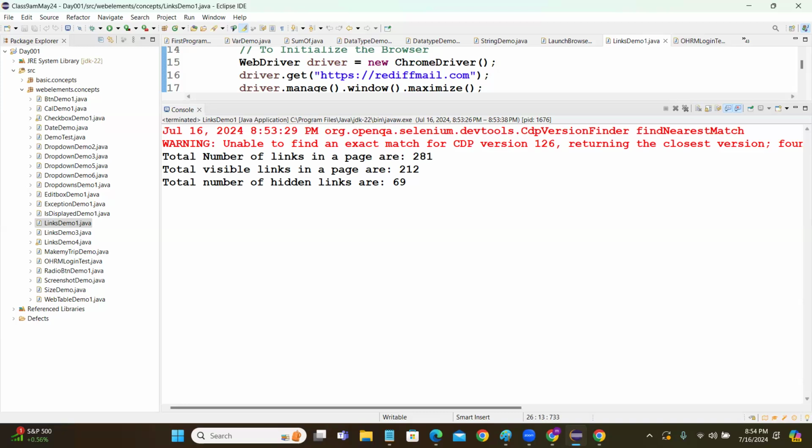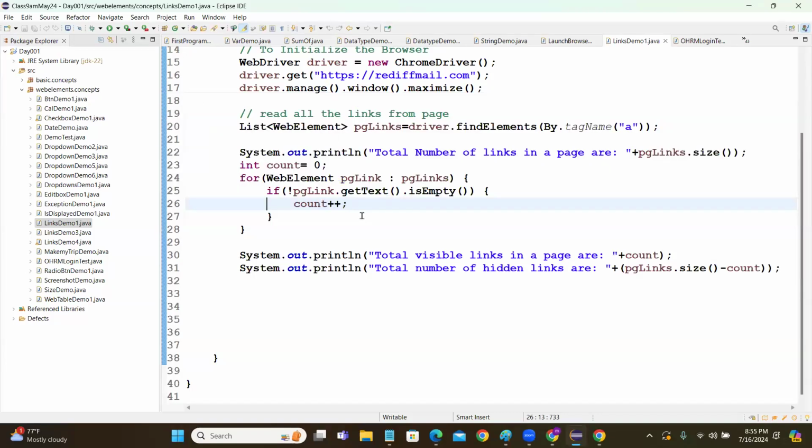Sir, just now you said we have 201 links available in a page. So to automate, how can we write the code? That's what the course you are going to learn. In the course, I will explain how to write automation tests for these different kinds of scenarios. Automation part will be covered.